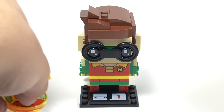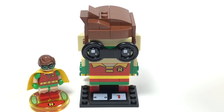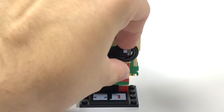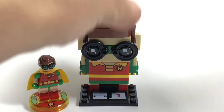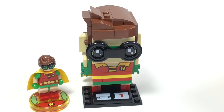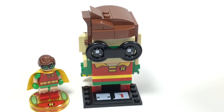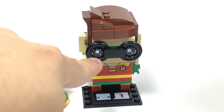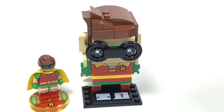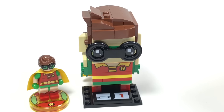Another thing that looks off is the goggles. This little part in the middle — the 1x2 tile — really makes it look clunky, almost like grandma glasses. But if you take that off it still looks incomplete. I think they should have just done maybe circular 2x2 tiles to illustrate the goggles instead. It would have worked better than this organic build, which while impressive just doesn't look like the goggles on the minifigure. I also wish they had put the pupils as black and then used a circular 1x1 tile in green — that would have looked a lot more like the Robin minifigure.